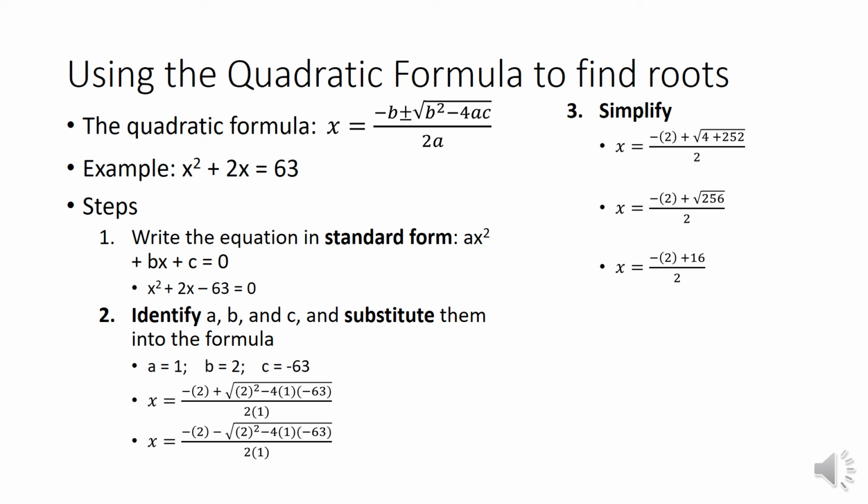So we know that one of our roots is just going to be negative 2 plus 16 divided by 2. That's just 7. So one of our roots is going to be 7. The other root, all of these steps are going to be the same. It's just we're going to have a minus sign before that 16. So the other root then, negative 2 minus 16, that's negative 18 divided by 2. So our other root is going to be x is equal to negative 9. So our two roots are going to be 7 and negative 9. And we can verify that this is the case by using the graphing method.